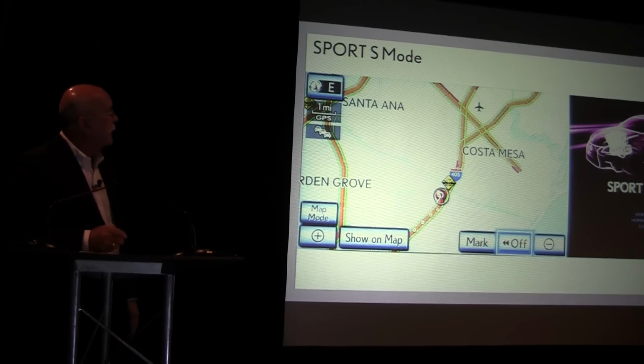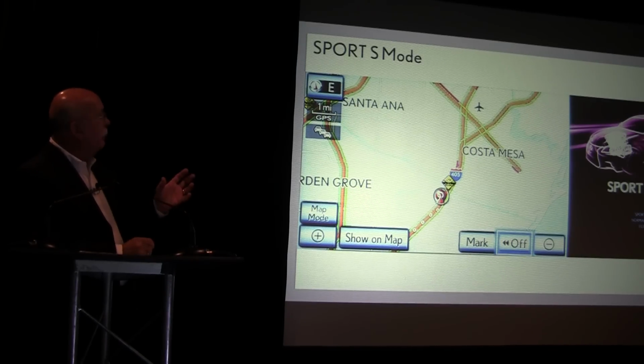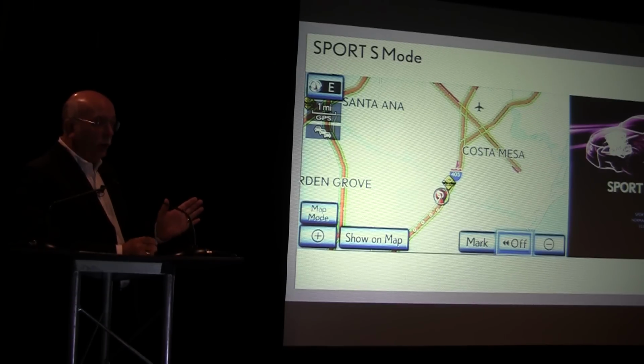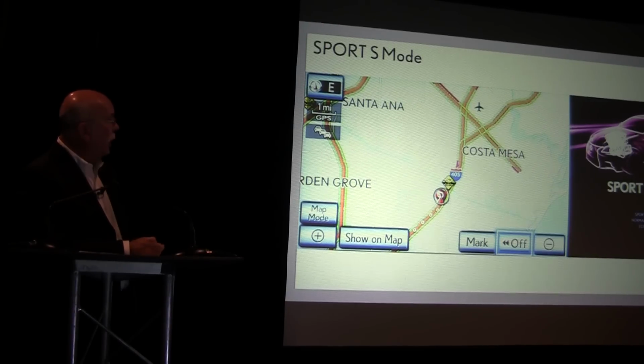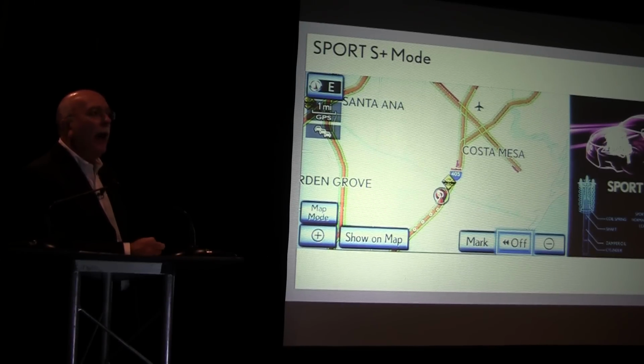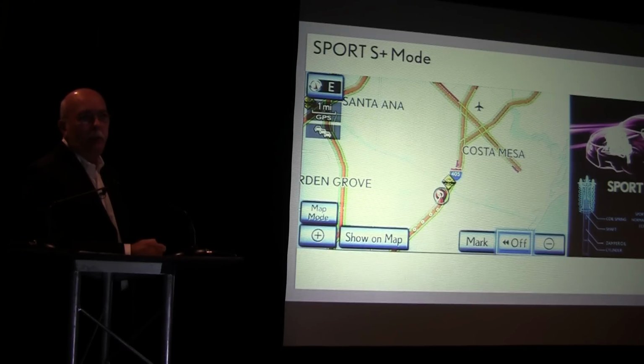Once we put it in the Sport mode, if you have the 12.3-inch screen I'll talk about in a minute, you come up with a little diagram on your instrumentation showing the throttle angle change. So in the Sport mode, remember you step on the pedal a little and I get a greater reaction. That's what it does in the Sport mode. Once I go to the Sport Plus mode, now I add suspension, VDIM, VSC, steering, transmission shifts, and quite a few other little amenities to put you into a plus mode so you can get the performance out of the car that you really are looking for.